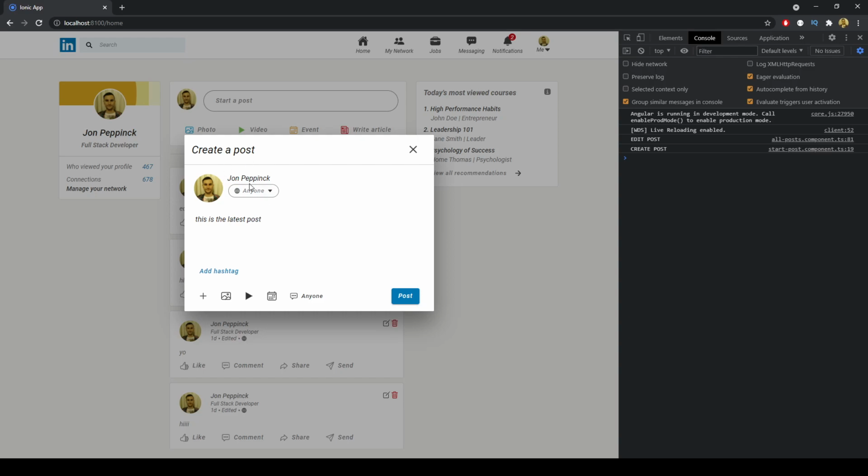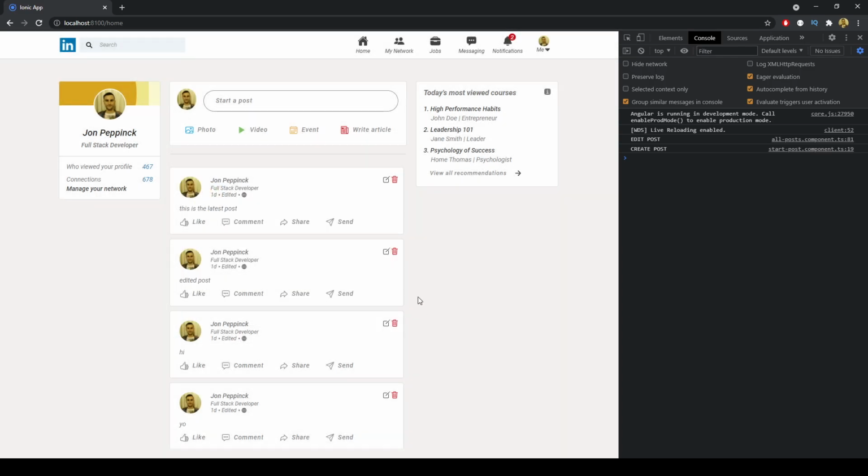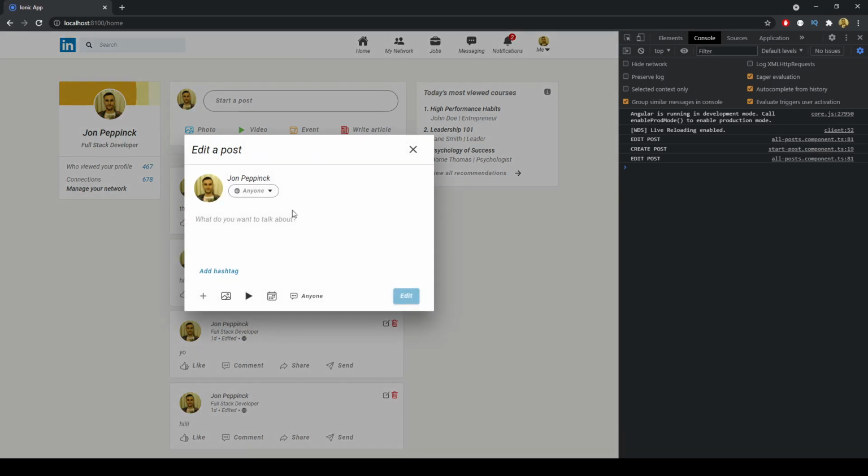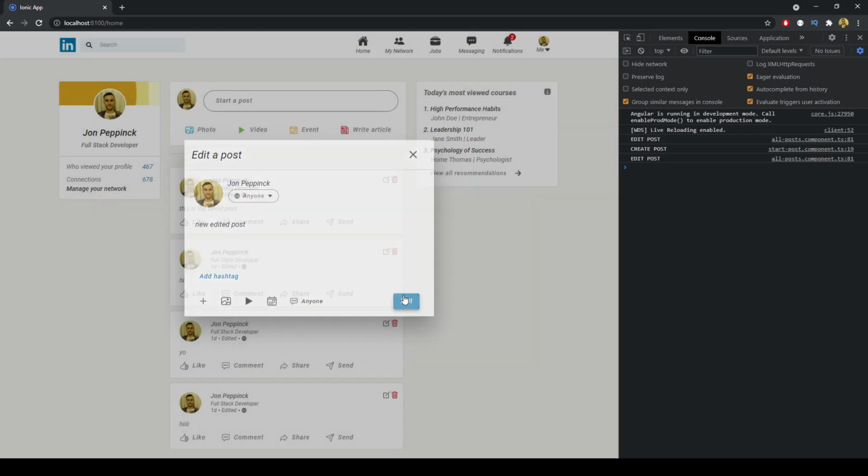We've got this create post method here. We can go ahead and delete this edited post, and we can edit a post, and we can just say new edited post, and we can get that.